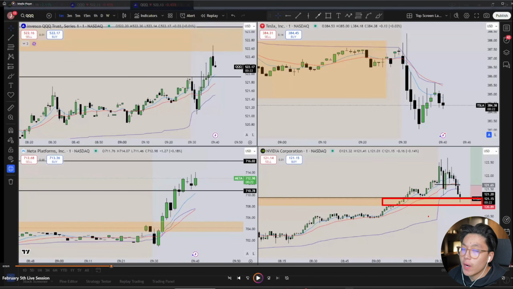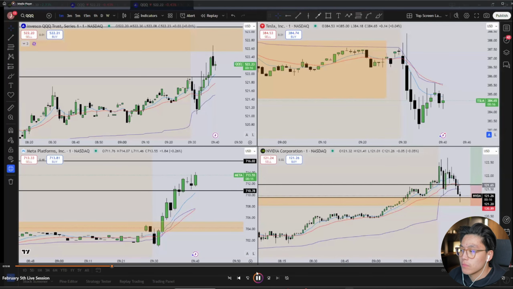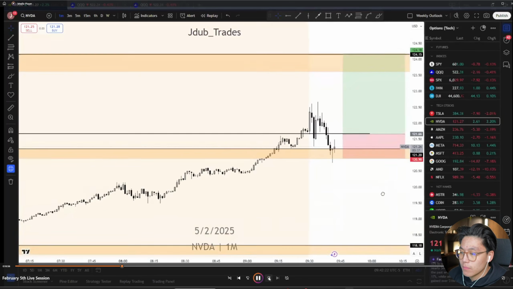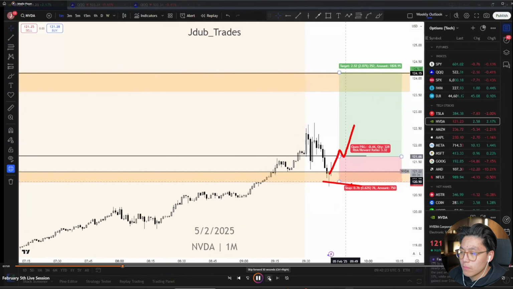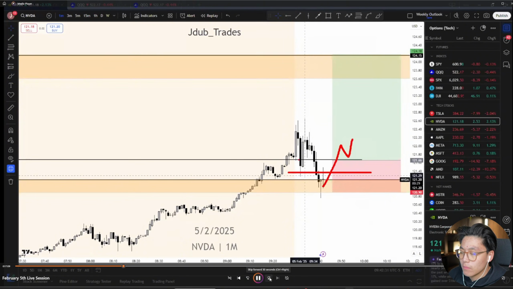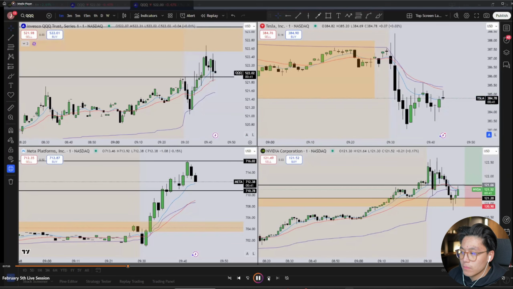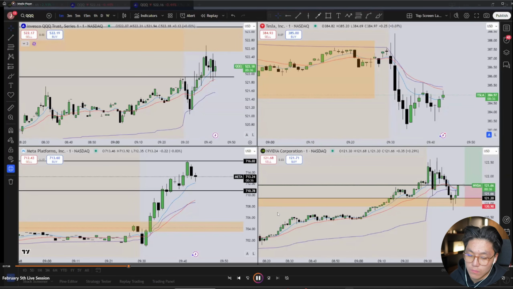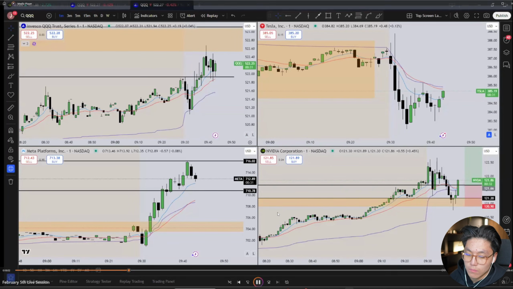If you can get that nice reaction off your previous day highs, we're going to be looking for this push back up towards high of day and above. On the NVIDIAs, you could be looking at the 122s. So on NVIDIA, I'll be very much interested if it can reclaim this, and then we can use this as risk for this push back up towards your high of day and above. If it just stays heavy, it's potentially just going to head lower, but if it can reclaim now your 121.60, I'll be very much interested risking off the swing low for this push back towards upside. So yeah, keep an eye on NVIDIA. Once it reclaims, what I like to see is the reclaim, and then we can use this risk off your swing low, the 122s.